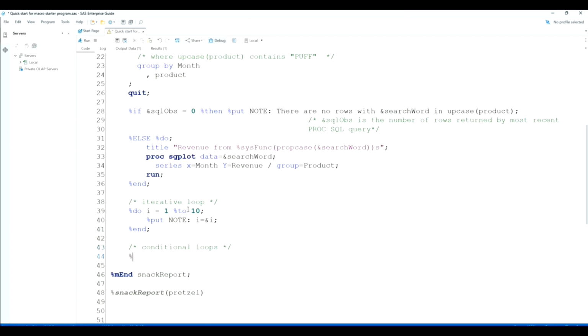So let's say %do %while, ampersand j is less than 10. And beforehand, I'll do %let j equals 1.